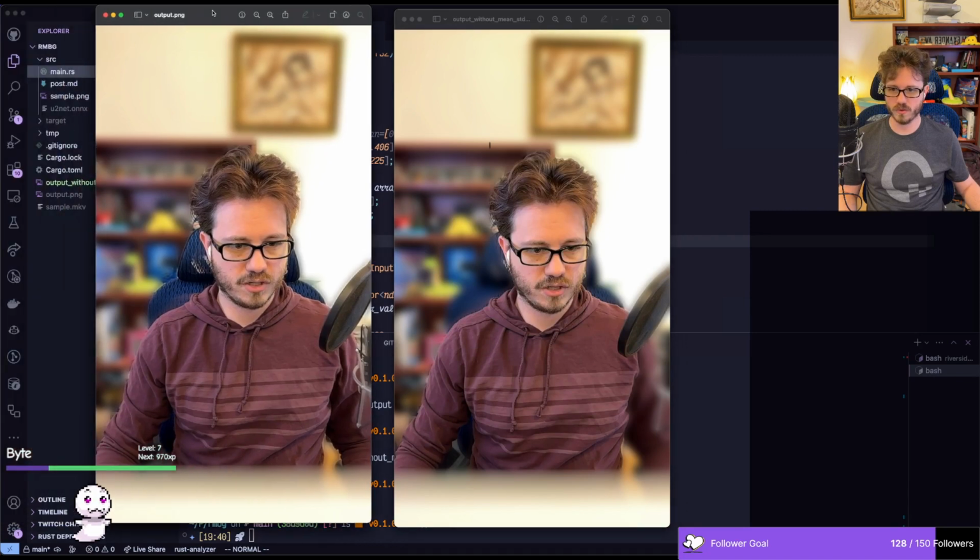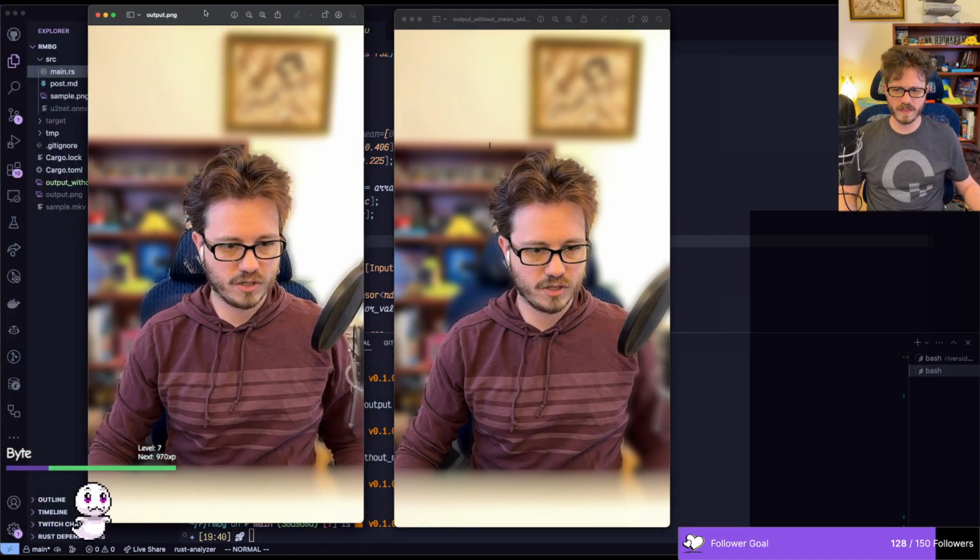Yeah, okay, so in this specific case, I think I like the simpler version because it does a better job on the chair. I just really don't understand what is supposed to be happening by that math.